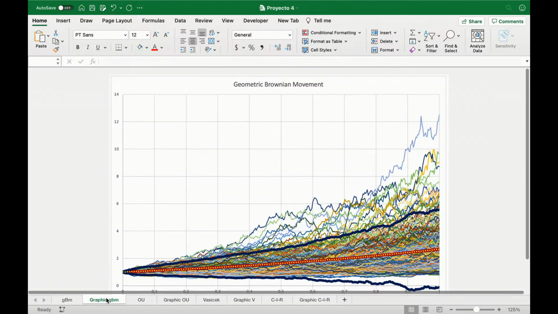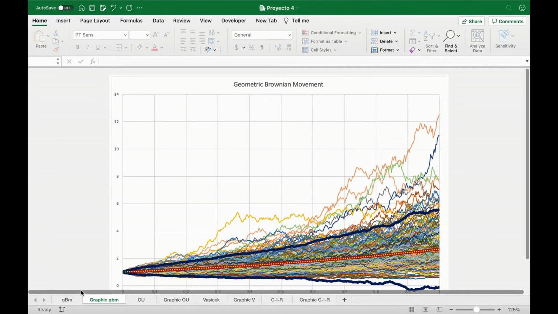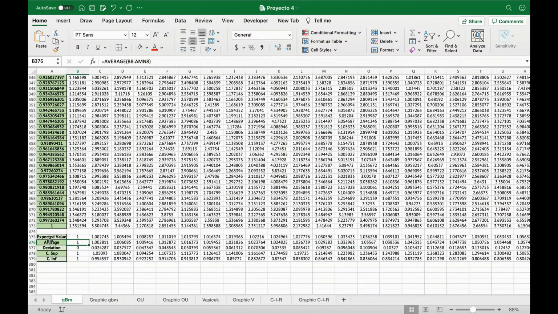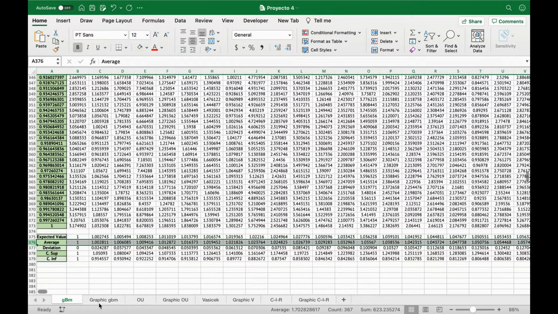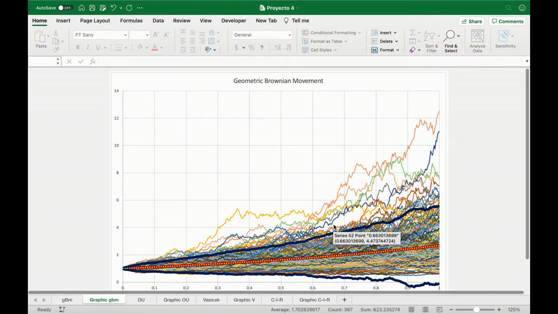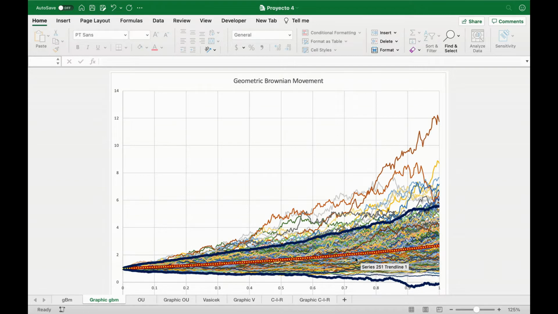So here we have the graphic, and before we go to the graphic, I would like to say that we can see clearly that the values of the expected value are pretty much the same as the average. So here, graphically, we confirm that, and we can see that the yellow dots are the trend line in Excel, and the red line is the average. And we can see clearly what will be the line of the expected value, and that's because it's under the average one. So we can say that it's the exact same behavior, and that's a good result.